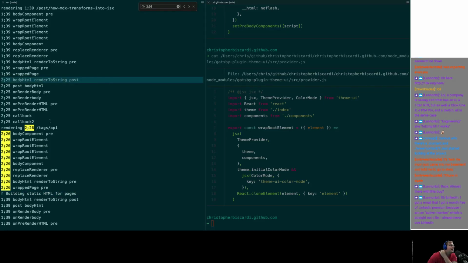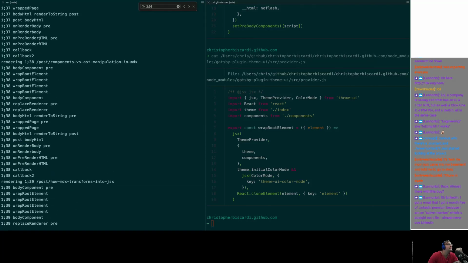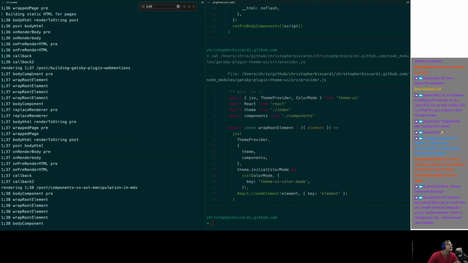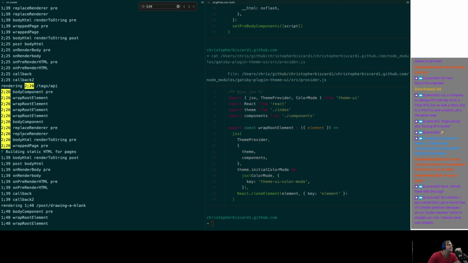But since this is the first output in a line of new output, right? So if we look at, where is it? Actually, it's not the first, is it? We get body component pre is the first.